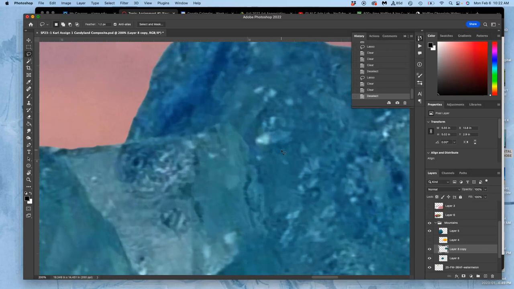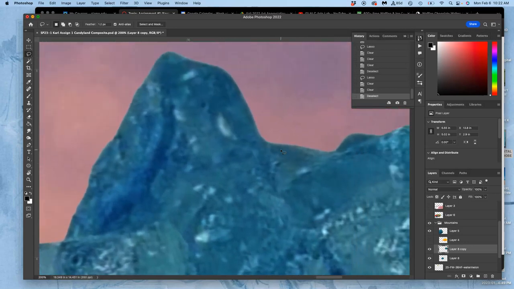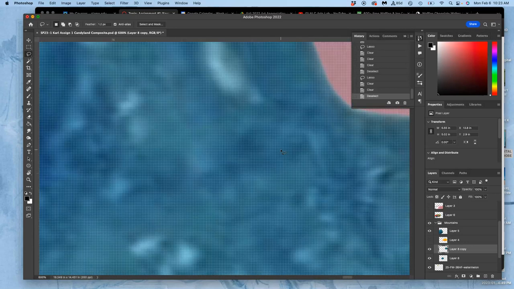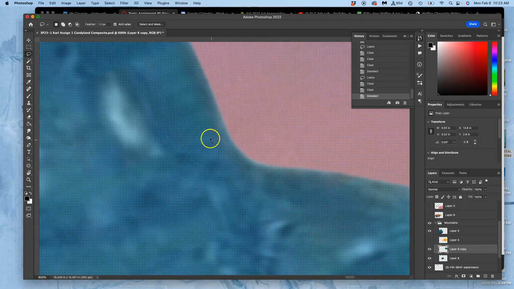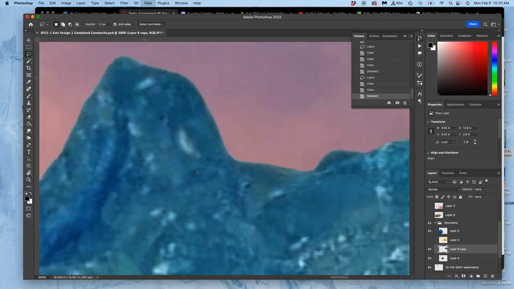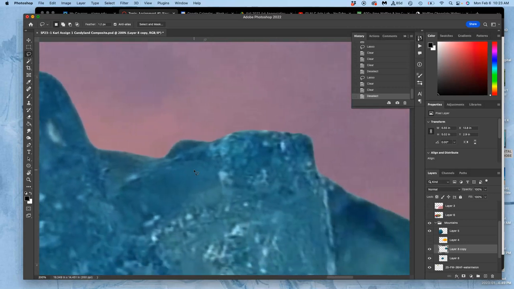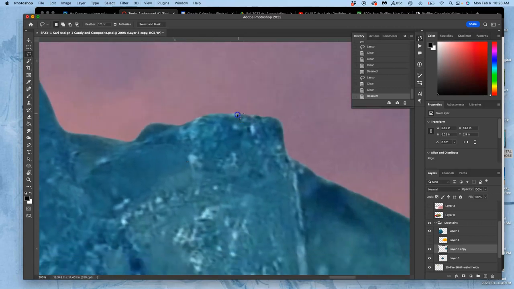You know, if I go 200 and it looks good at 200, I don't need to go further and say, oh, there's a tiny little pixel there. If you go into like 600 or more, you'll actually see the pixel grid. And that's kind of Photoshop's way of telling you you're getting too obsessed with each pixel. You need to broaden your view. So try to stay at most zoomed in around 200% to make your edits.